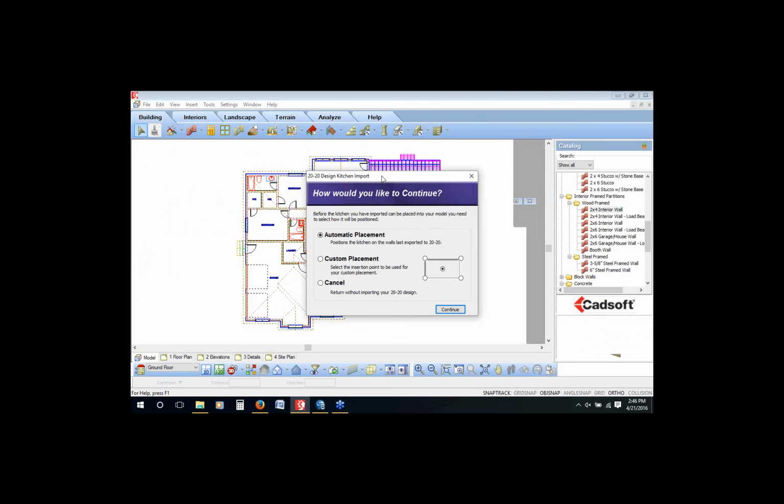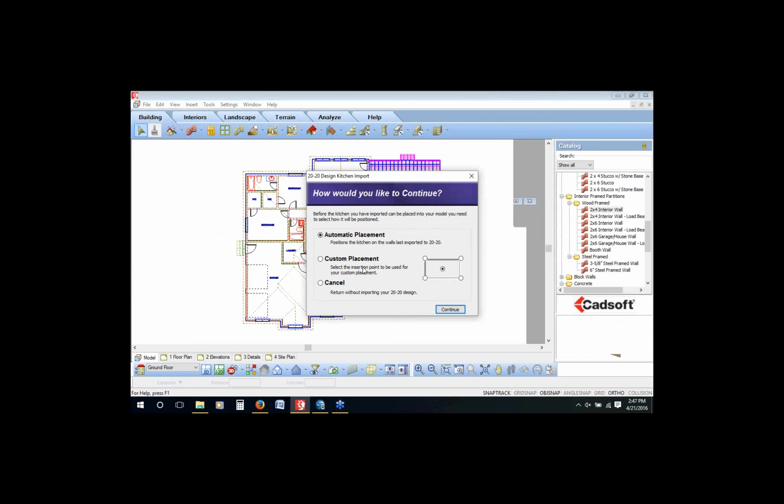with a screen and says, well, how do I want to import those objects that he created in 2020? We have the automatic placement option, and that allows it to go directly into where it came from. It recognizes the walls that I exported, and now it says, okay, now how am I going to bring them back in? Can I recognize those and bring them automatically back to that same spot? But it can also do a custom placement.